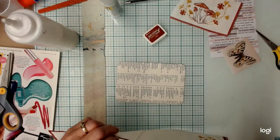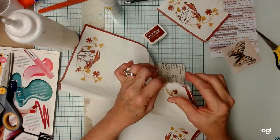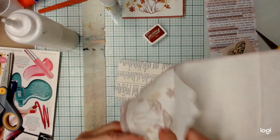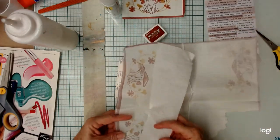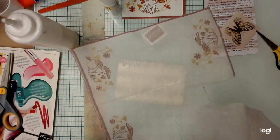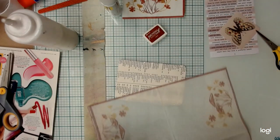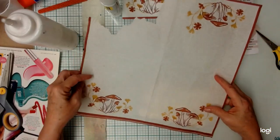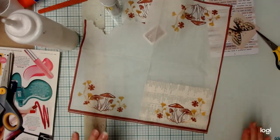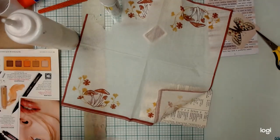So I'm going to open this up, take off the other fly. Oh, sorry. I'm really struggling with the coughing today. Just a second. Sorry. Okay.